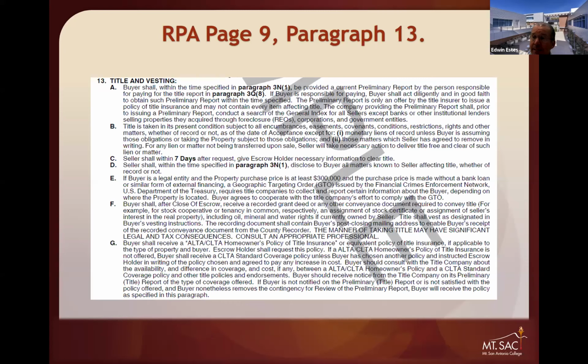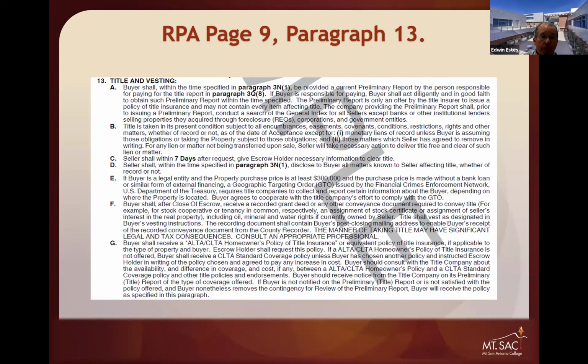Title vesting, again, that's something between the buyer and escrow. So the buyer is going to notify escrow how to take title. You never want to advise the buyer on how to take title. You don't want to share how you hold title to property because that could be viewed as the unlicensed practice of law. The buyer may have to provide additional documentation to the title company on their identity and where they got the money.